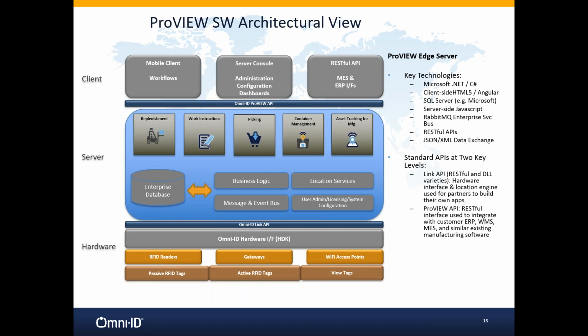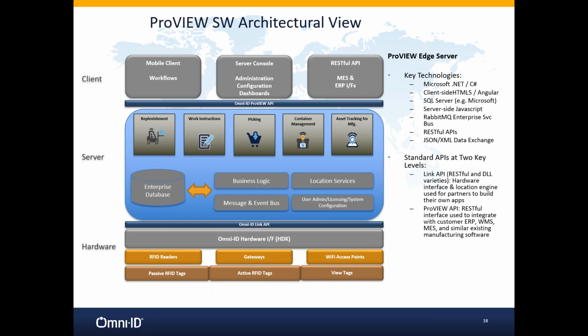That database can be our database, or it can be written to a database of our customer through our data services layer. The 5 applications that we are talking about here, replenishment, work instructions, picking, container management, and asset tracking, are all applications mounted on top of those common services and can all work together to achieve that material flow goal. While we've carved these applications out so they can be a little bit more specific to their use, they really are all about a full comprehensive material flow application. And most of our customers use most of these applications at the same time, whether 3 or 4 of the 5 would be commonly deployed at the same time and talking to each other.